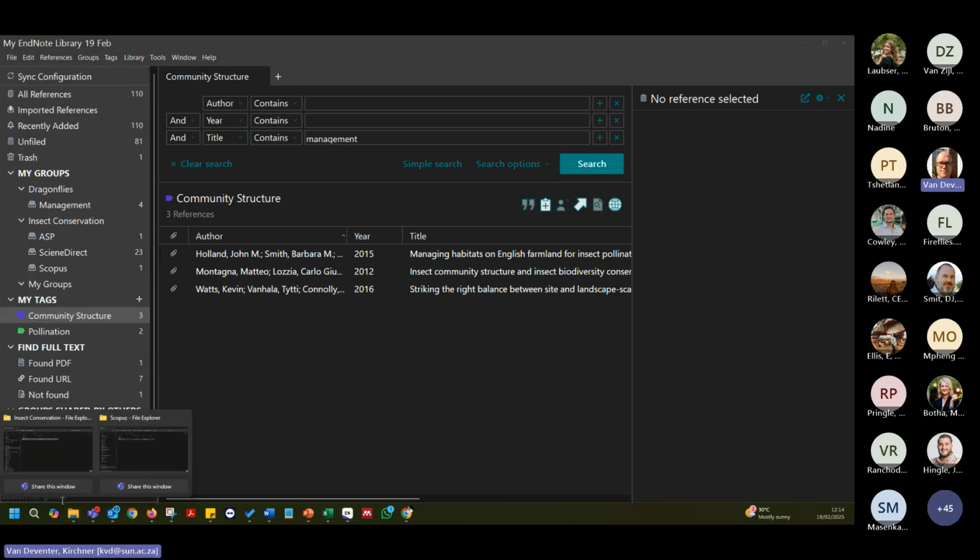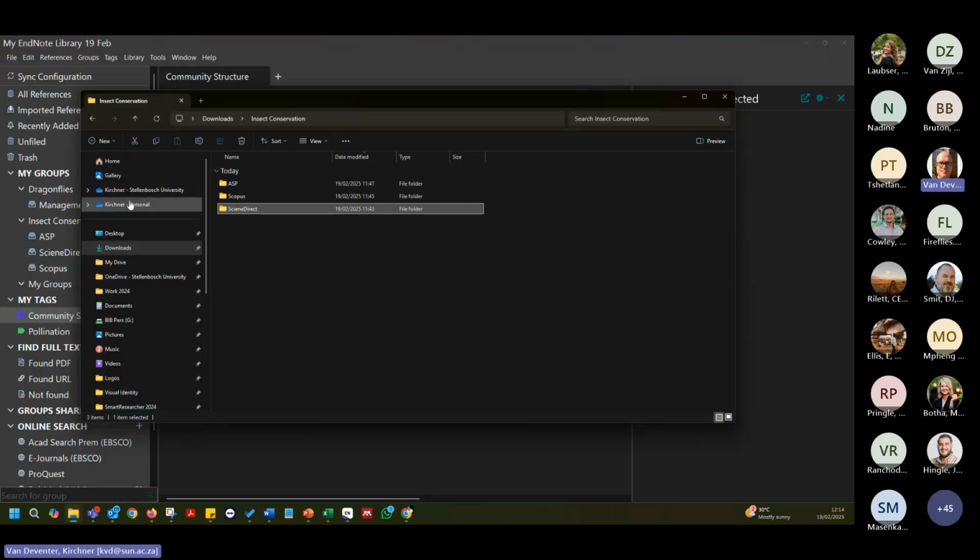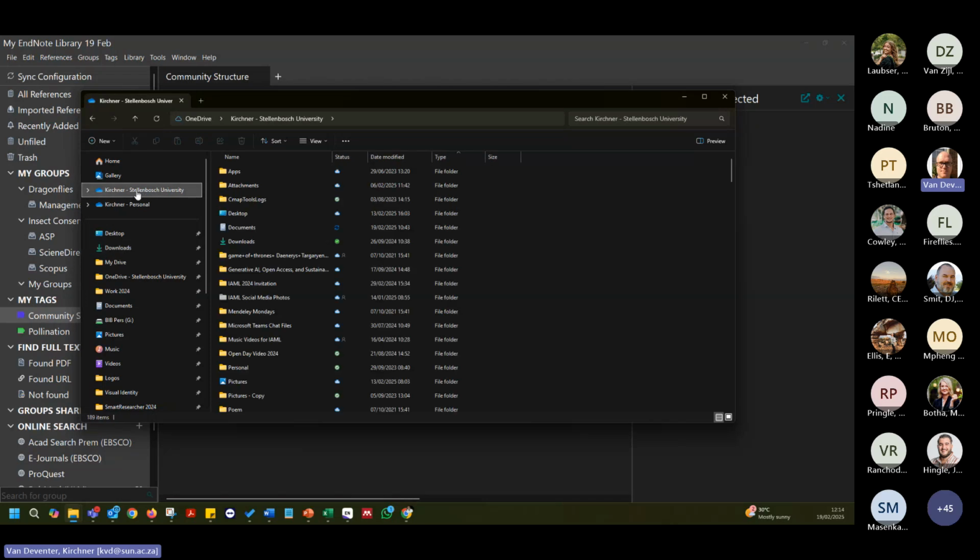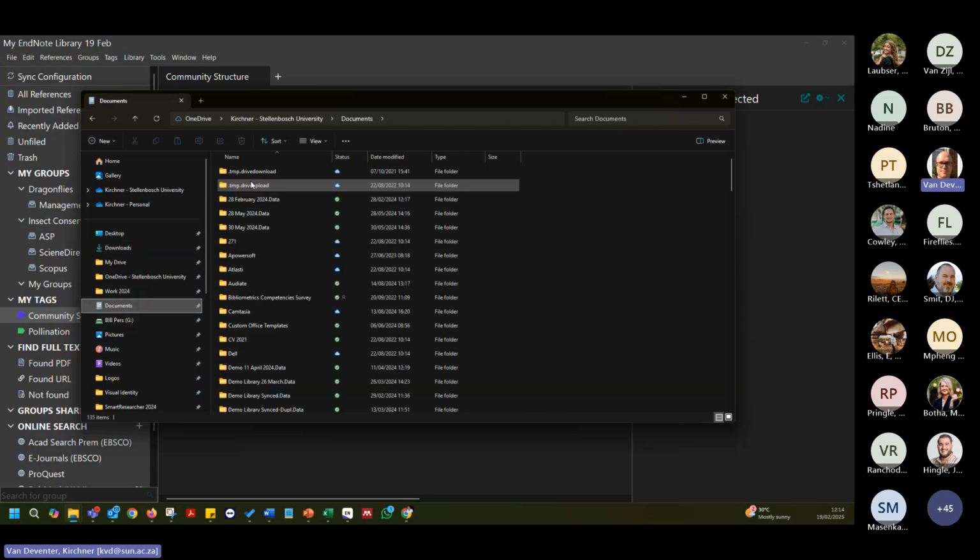So for instance, just to show, this is my OneDrive folder. And don't ever save your library directly on there. Save it under downloads or on your My Documents, even if your documents do synchronize with the cloud. But make sure that you save it on your computer specifically and not directly to the cloud, because that could lead to corruption of your file and you won't be able to retrieve that data afterwards.